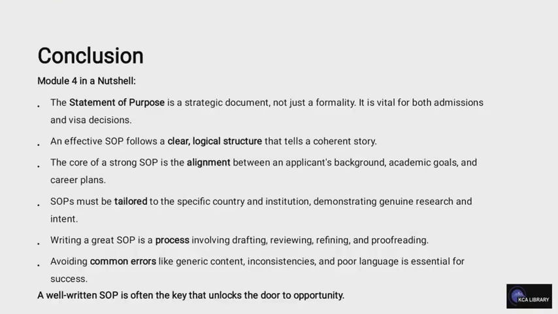In conclusion, the SOP is a strategic document, not just a formality. It is vital for both admission and visa decisions. An effective SOP follows a clear logical structure that tells a coherent story. The core of a strong SOP is the alignment between an applicant's background, academic goals, and career plans.